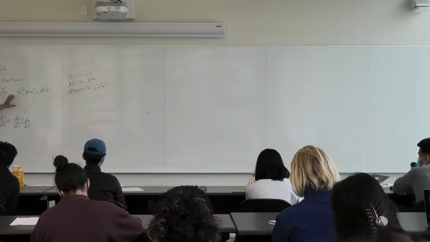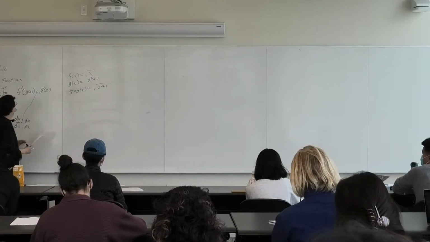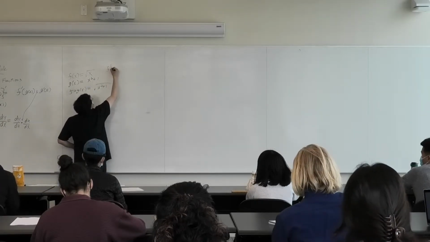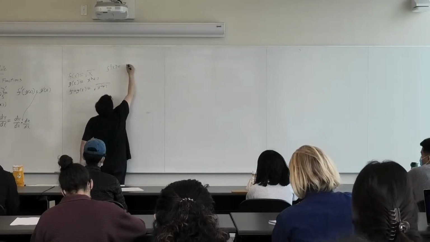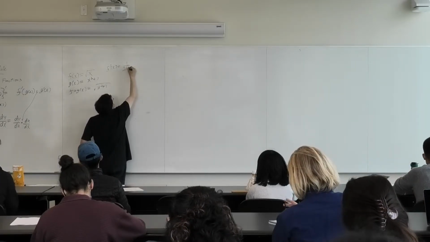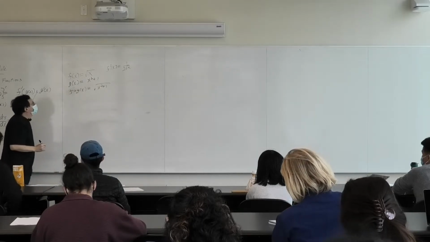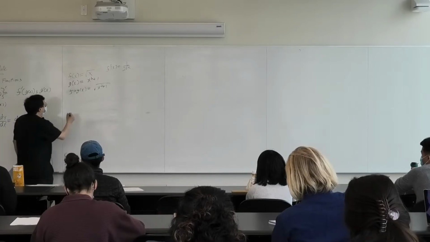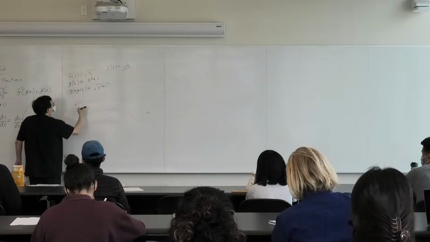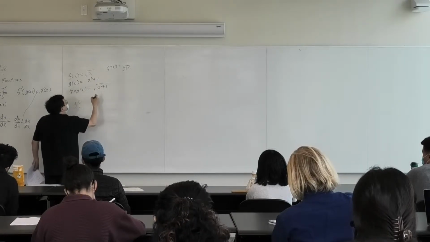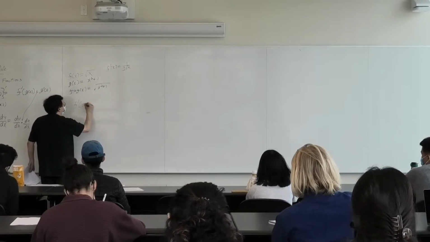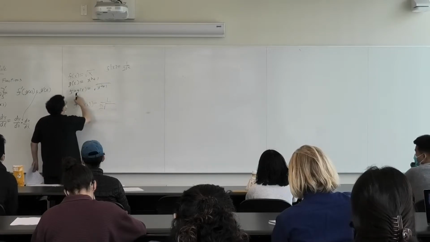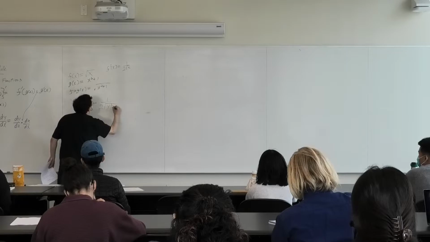All right, let's apply this to this function here. The derivative of f of x would be 1 over 2 square root of x. You can just use the power rule. So the derivative of f of x at g of x is 1 over 2 times the square root of g of x, which is x squared plus 1.